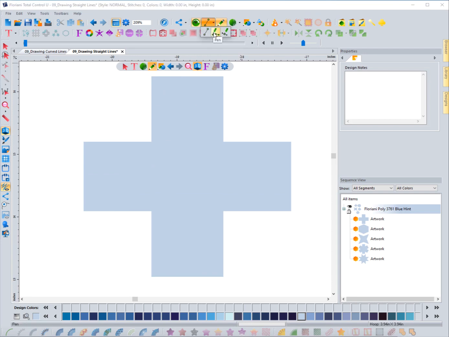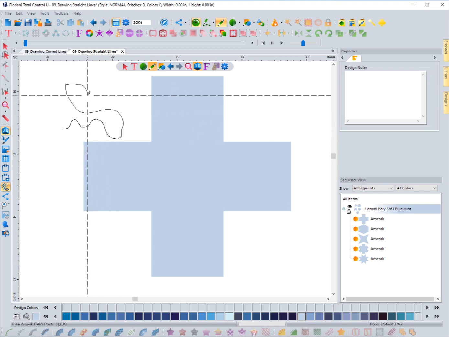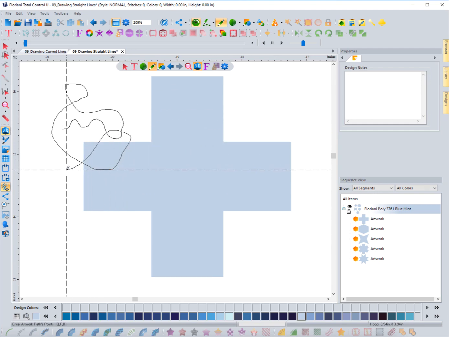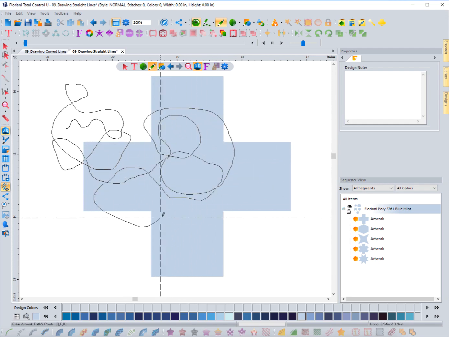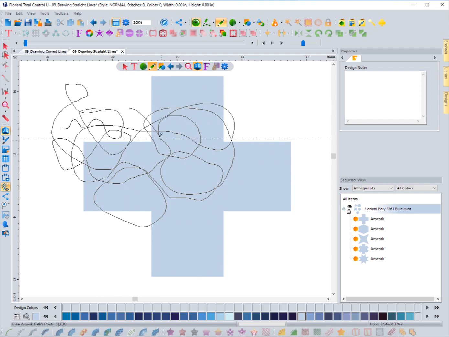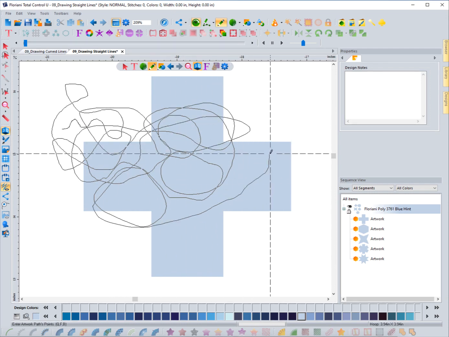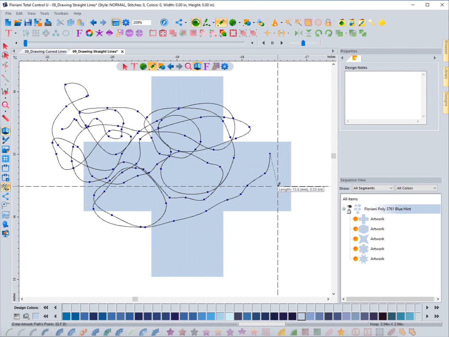I often call it the freehand, but the pen is much different. Look at the icon, it shows a pencil. I have to click and hold the click down, and I just draw, moving my mouse around, holding down the left mouse button until I'm done. Once I release the mouse click, it creates the line.